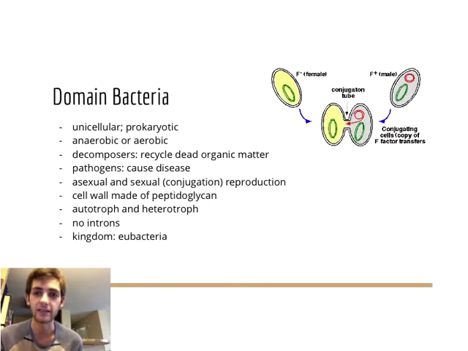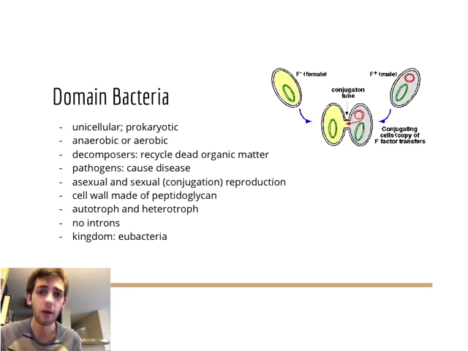Members can reproduce asexually or sexually, so an example of asexual is binary fission, which is just when one parent makes an exact copy of itself. Or it can undergo something like conjugation, which is sexual reproduction. This is what conjugation essentially looks like. You don't need to know much about it other than it's a very ancient form of sexual reproduction. You have an F- and an F+, which symbolizes kind of like male and female, and they form what's called a conjugation tube, where they actually start exchanging F factors, or those plasmids, and they get some recombination. So it's a form of sexual reproduction.